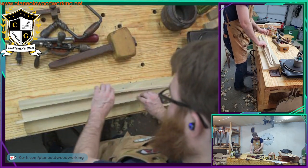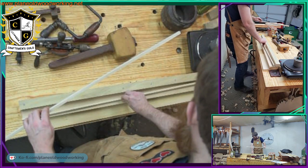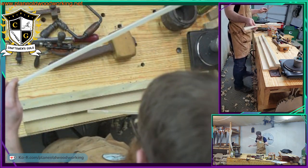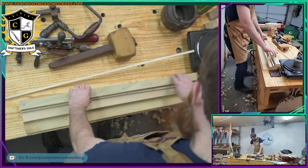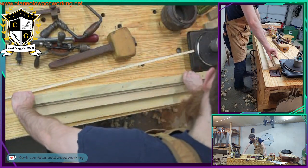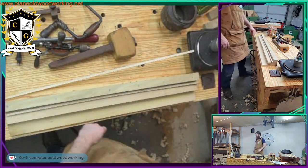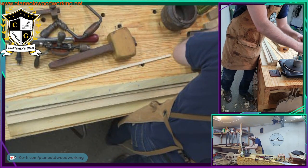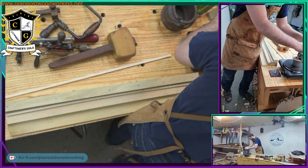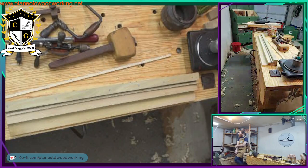So now we're gonna do this and see which, okay. Now we're going to glue and actually clamp this one in. Yep, we do need clamps. I'm sorry, I lied to you guys. Let me stir this real quick so we can get to the liquidy part because it's starting to solidify.